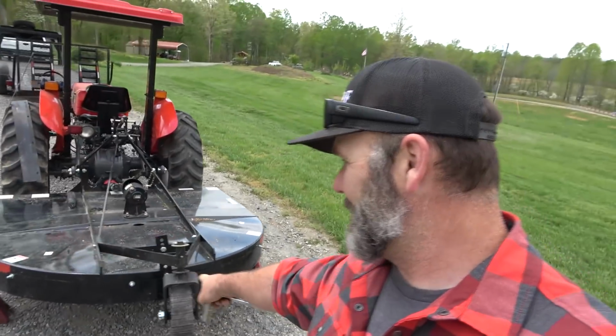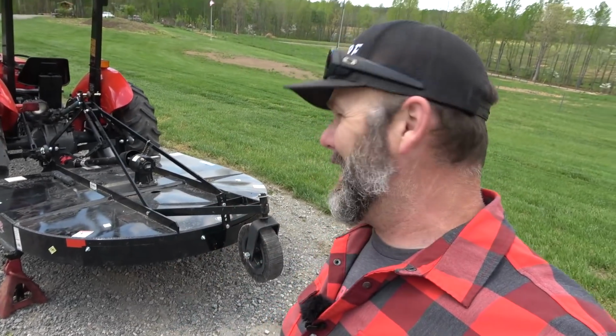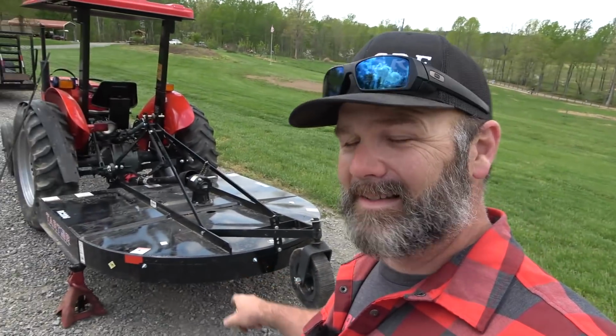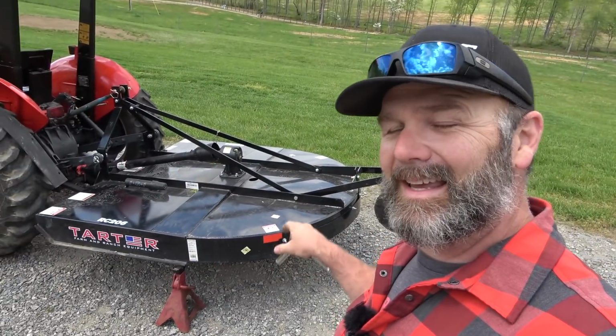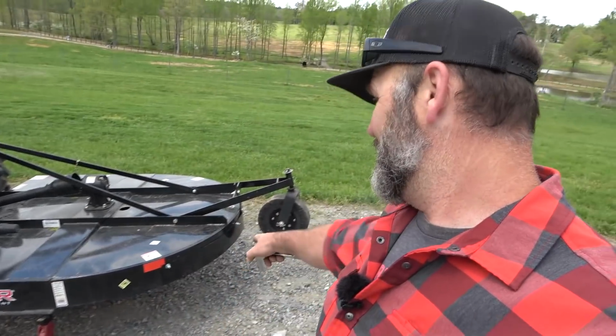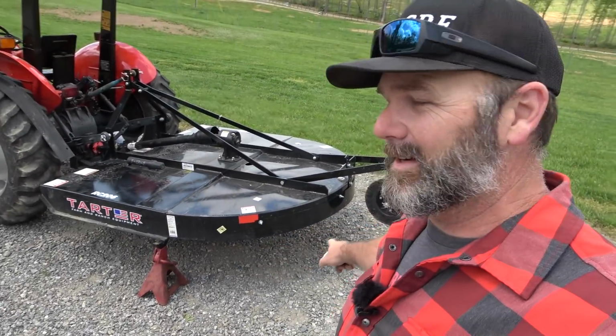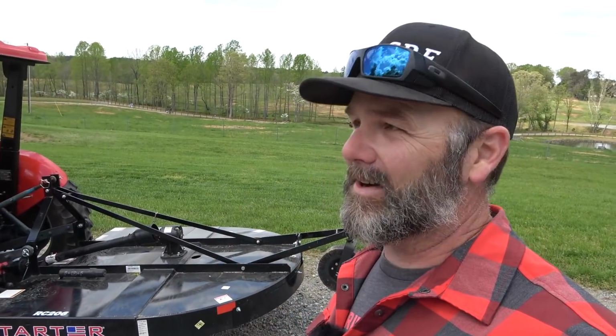So we've got the rear safety shield on there, and again, that's to help keep from kicking stuff back. If you're gonna be running this Tartar Farm and Ranch mower in heavy, thick, deep grass, so say you're doing it in like chest deep grass, you may not want to have that guard on there. What we're gonna be doing is clipping pasture in behind the cattle. That's what our goal is. So we're gonna be cutting down some broom straw.